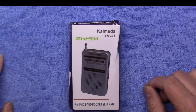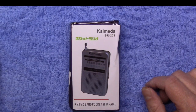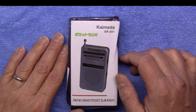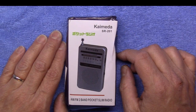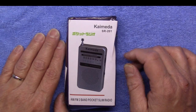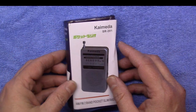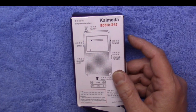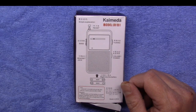Hello, this is the Radio Geek, and today I have another little radio for you. It's an AM/FM two-band pocket radio, the Calamedia SR-201. I got this on eBay, and the name or model number wasn't listed — I just searched under AM/FM pocket radio and it was just generic. Even the photo on eBay didn't have the name or model on it. It shipped from China in an envelope with thin bubble wrap and took about six weeks to get here.